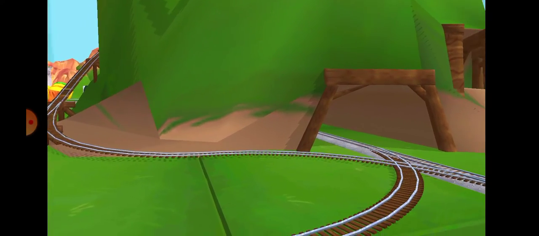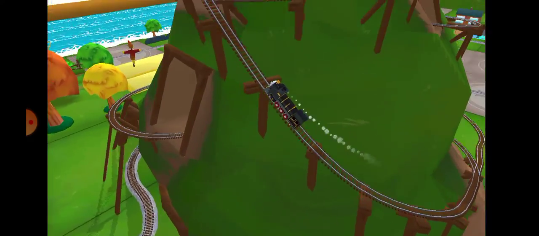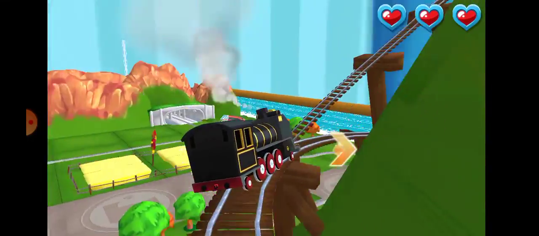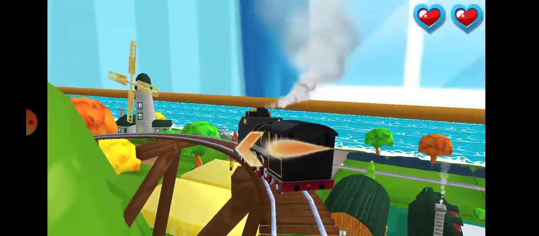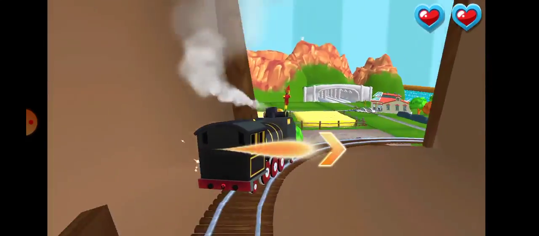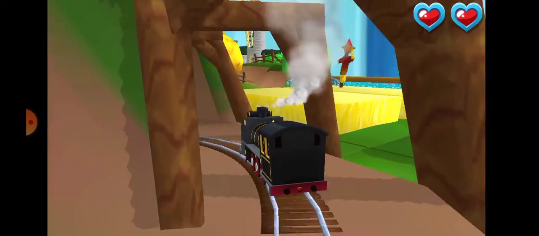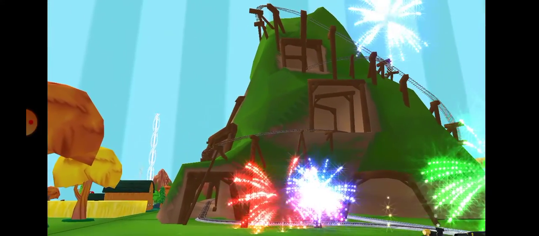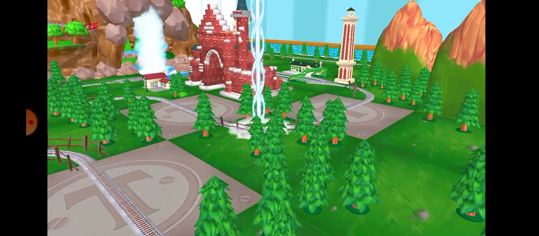Only the boldest of engines will try Cannonball Curve. You can help us steer through the sharp curves. Swipe left or right to keep the train on the tracks. Good job! That's perfect! That was super cool! To pick a new toy. Let's go find that toy.